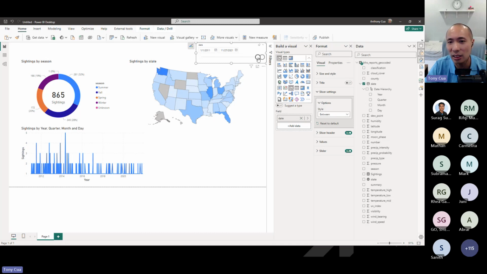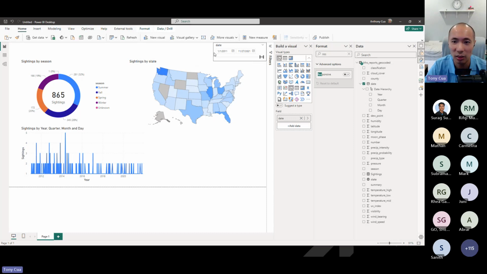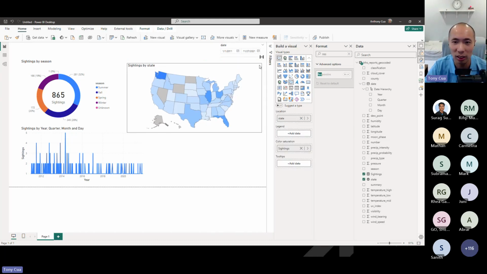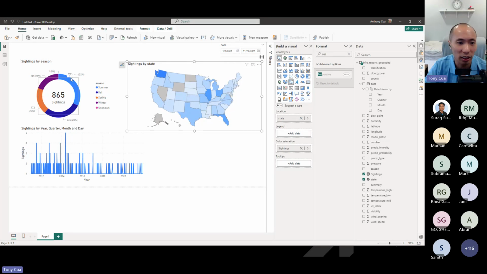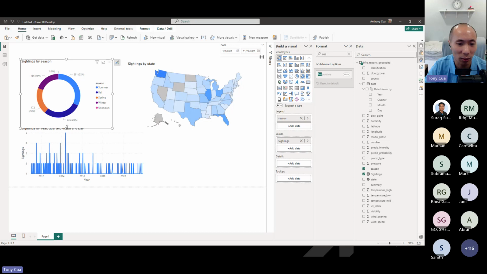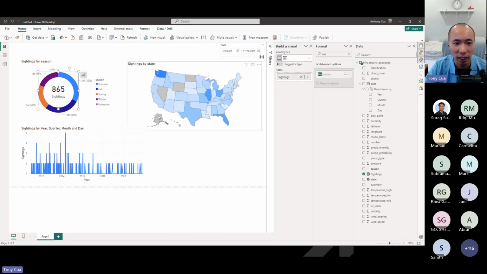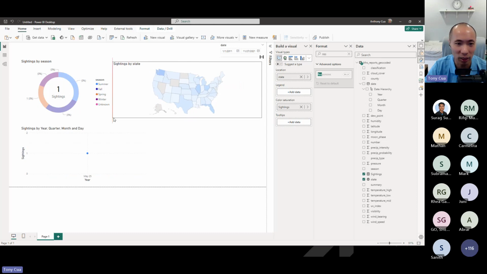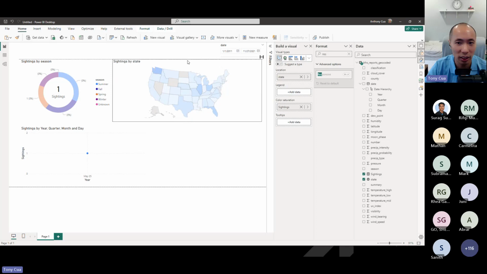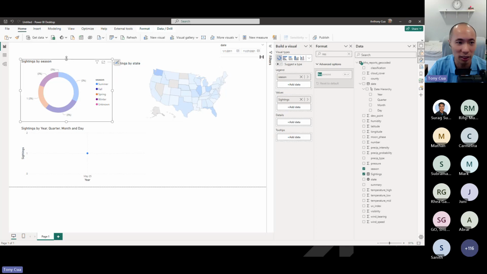And the slicer eats a lot of space because of these big bars here. I just need to select responsive, turn it off, and it gives me a more compact line slicer. I'll put that at the upper right corner. And maybe I'll move stuff around a bit at this stage. I'll move this there, or maybe make this a bit smaller, because our trend line also needs a bit of breathing room. And of course, I now need to move my card somewhere there, and make this a bit smaller as well. There, lining everything up. Okay, let me line this up.